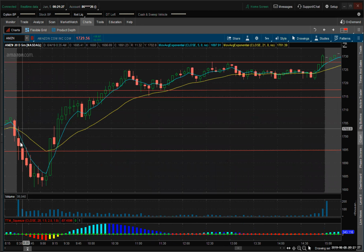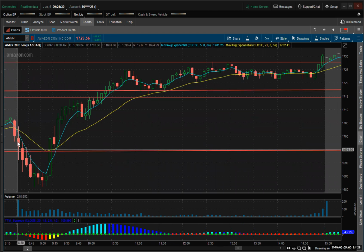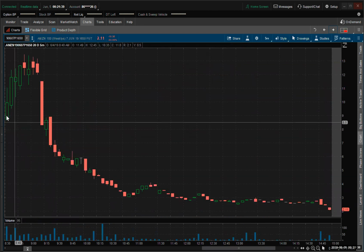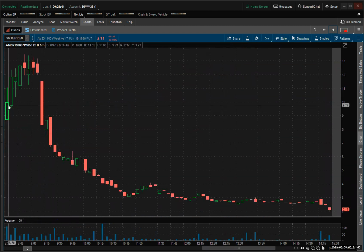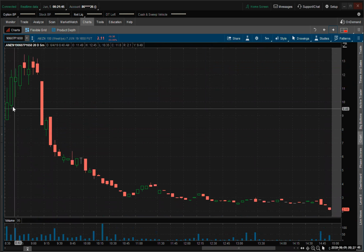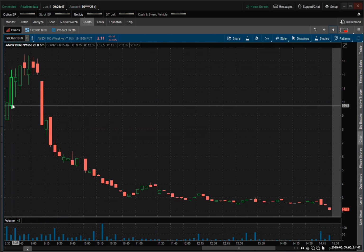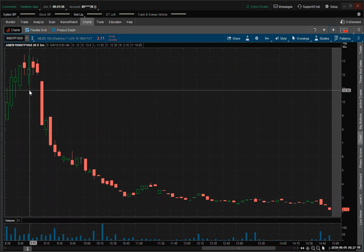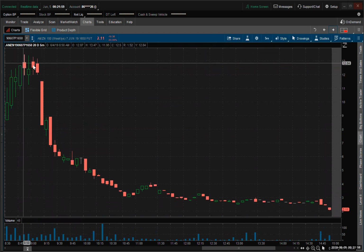And so there's some ways to play that, a little more aggressively with appropriate risk. But had you just gotten into some puts right at the open, they moved up nicely, pretty quickly. Looks like there was an opportunity to get in 10 by 9. That's one of my favorites when we're around these values, but it would have been inside of this low. So probably wouldn't have done that setup. And then in this case, only went up to like 13.